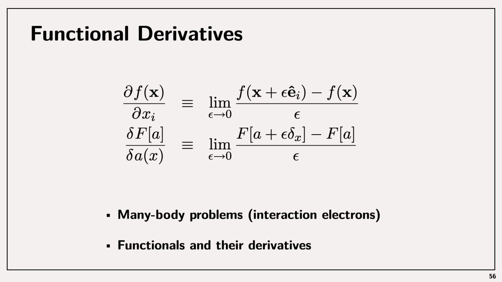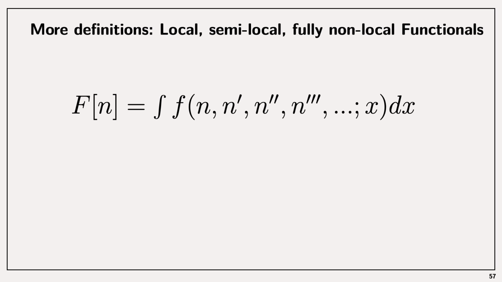Okay? Now, I showed you a simple example, but in general, the functional can depend not just on the density n, or the variable, the function n, but also its derivative, second derivative, third derivative, and so on and so forth. And then the parameter, the usual variable x, and so on. So here I just have x, but I could have x, y, z, x1, x2, all the way to xn, and many values of x. So we can have all these.